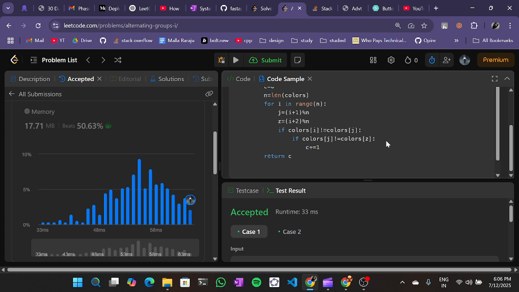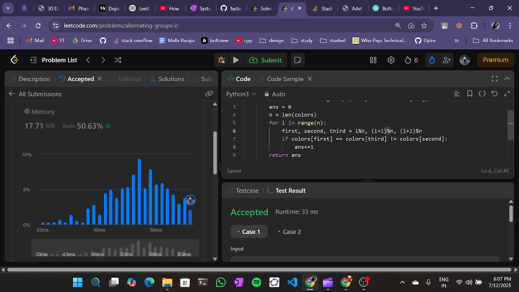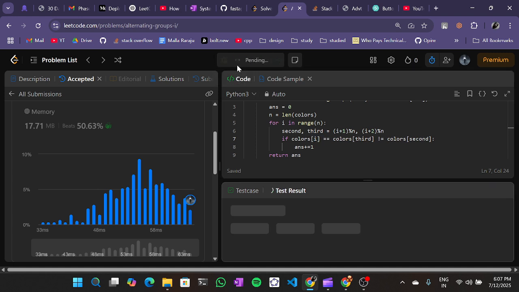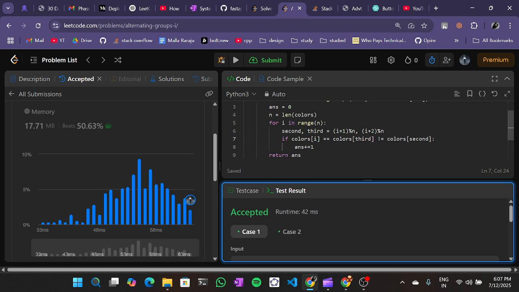He's doing the same. Yeah, I think it's not necessary because we are not going outside. Instead of first, we can directly pass itself. Right.